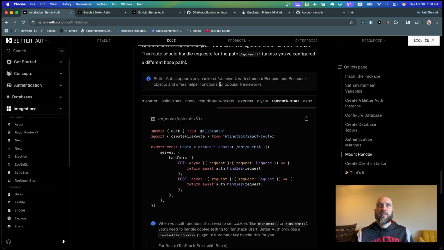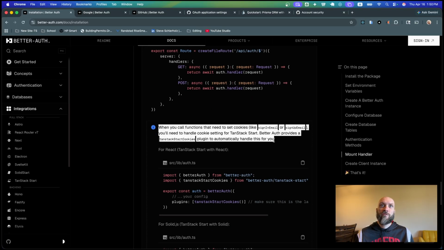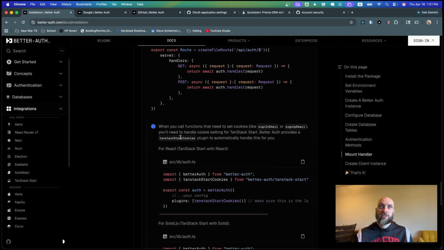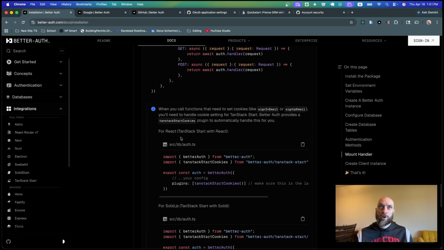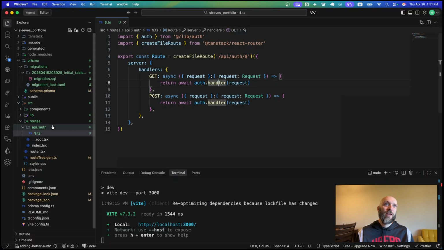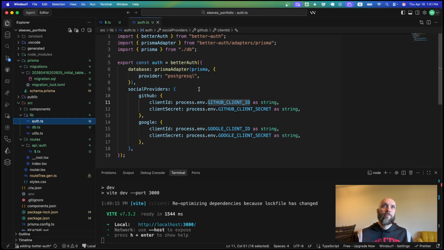So now that we've got that set up, we're going to come down here. There's a little warning here that says when you call functions that need to set cookies like sign in email or sign up email, you'll need to handle cookie setting for Tanstack start. BetterAuth provides a Tanstack start cookies plugin to automatically handle this for you. So we need to add that as well. So we're going to copy this, just this little bit here. We're going to go back to our libauth file, and then I believe that goes in just into the BetterAuth.